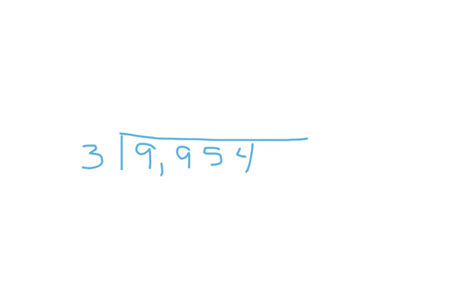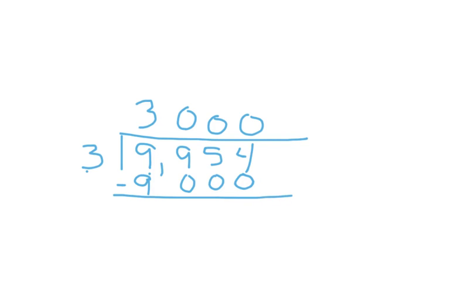Okay, now we are looking at the thousands column. How many 1,000s can I multiply by 3 to get as close to 9 as possible? Well, actually that's 3, isn't it? Because 3 times 3 is 9. But it's not just a 9 that we want, it's a 9,000, right? Because that 9 is in the thousands place. So 3,000 times 3 is 9,000. Do you guys see why we spent so long multiplying with zeros? This skill is coming in handy, isn't it? So now we're going to subtract, and we've got 954 left over.